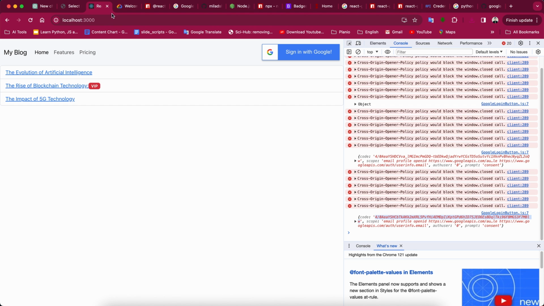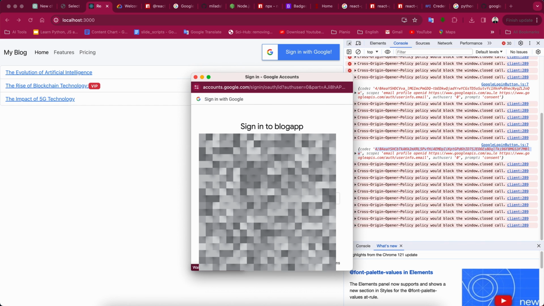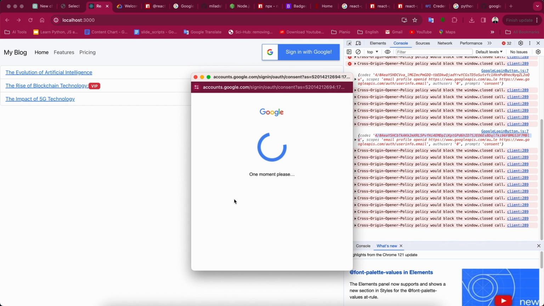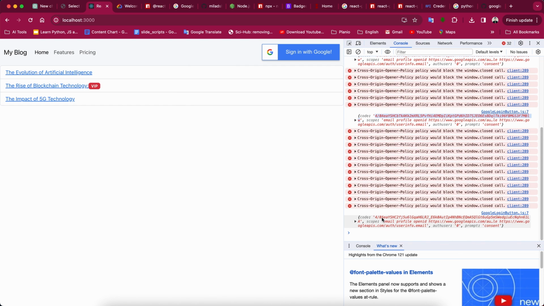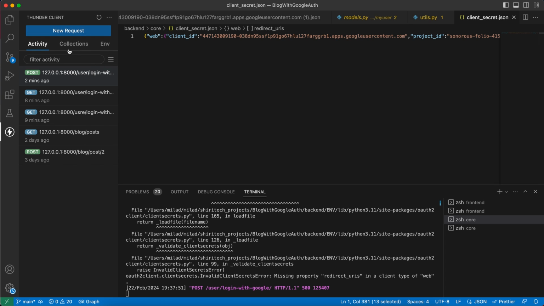Go to the front end, log in again to get a new code. Continue. Copy again. Go to Thunder Client or Postman.